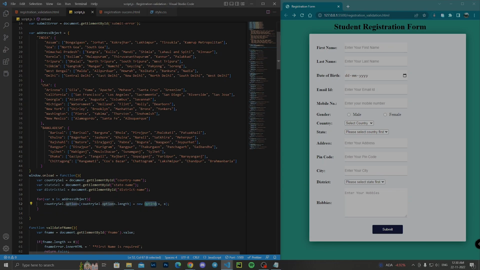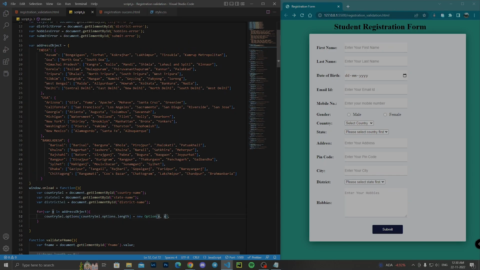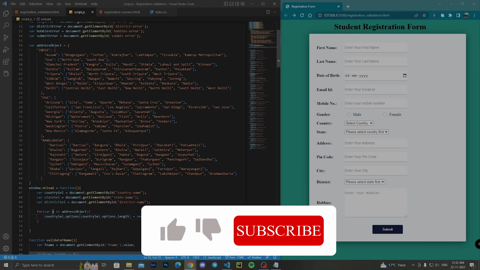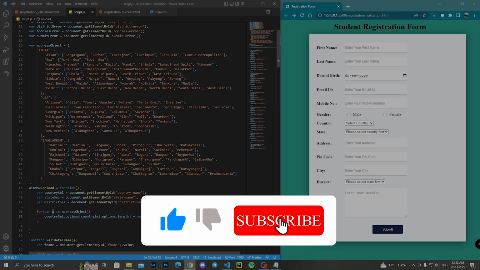Basically this option constructor creates a new HTML option element, and these two parameters x and x represent first the text and second the value. This country select dot options dot length returns the number of option elements in the collection.